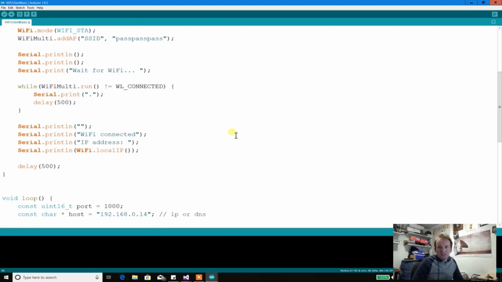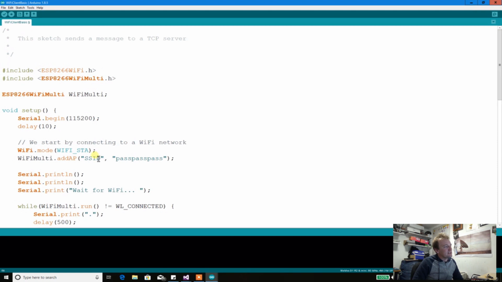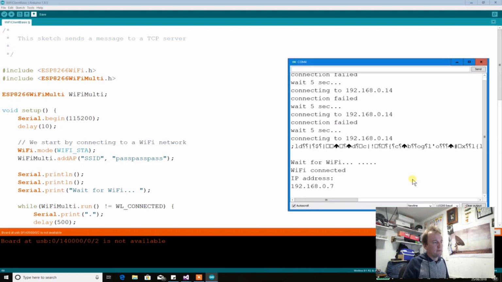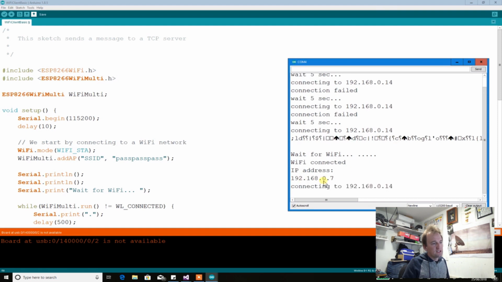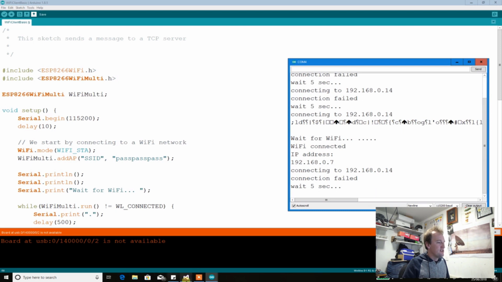Alright, so I'm going to plug mine in. I've got this uploaded to mine, except I've got a couple of things different I've changed. I've obviously got my info in here. Let's see how it works. I've plugged it in. Let's just see what happens. It should connect to the Wi-Fi. Yep. It's been given an IP address. It's connecting. It's trying to find my server now. So let's just get it going.